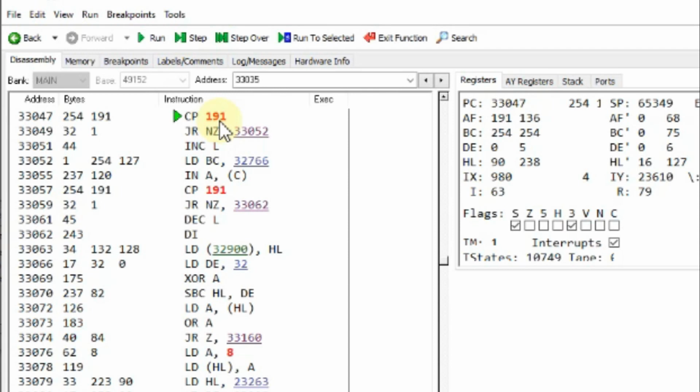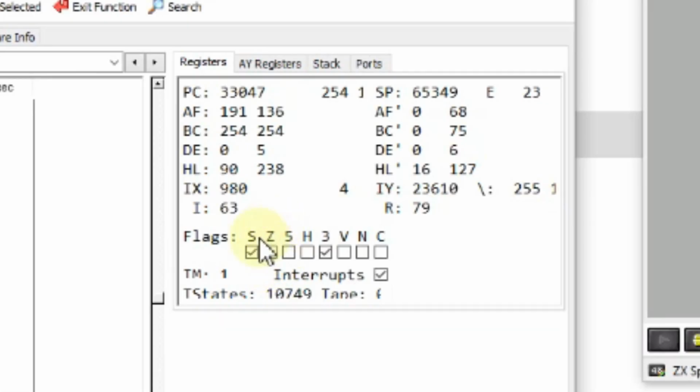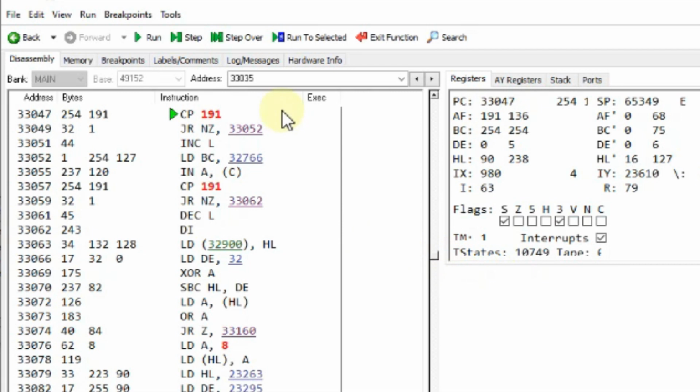So what effect do we think that will have on the bits in the flag register? Well, for sure there's one bit that we would expect to be affected, which is this 0 bit right here, because since the result will be 0, this flag should turn on, right? The 0 bit should turn on to indicate the result was 0. So let's go ahead and execute it and watch that 0 flag turn on.